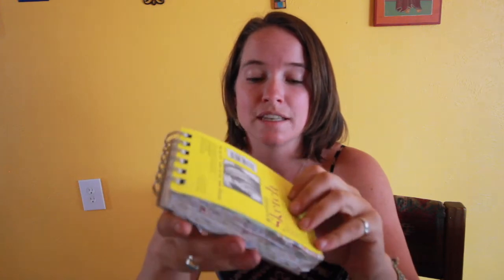But anyway, I'm not going to do the new sketchbook today because it's 99 blank pages and one full page. And these are all full, and so I'm going to share them with you guys today.